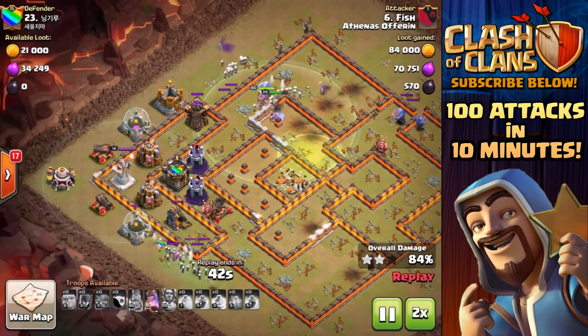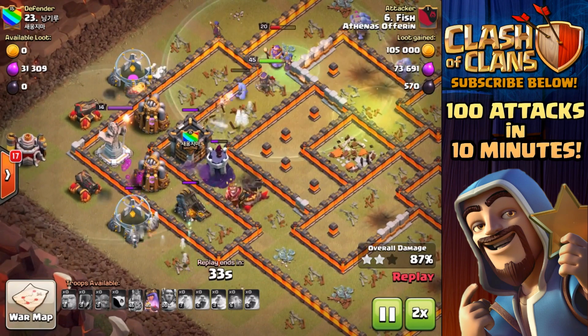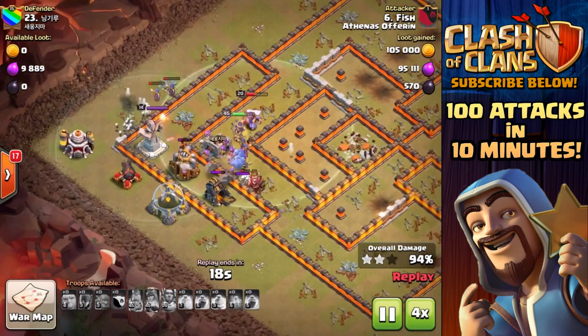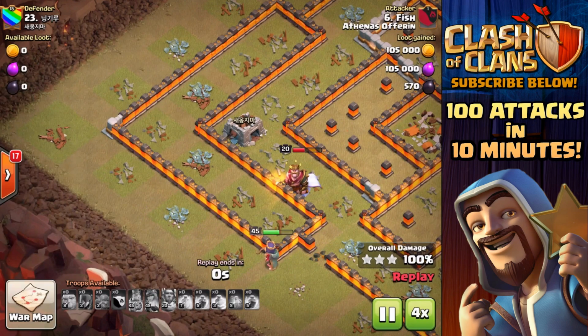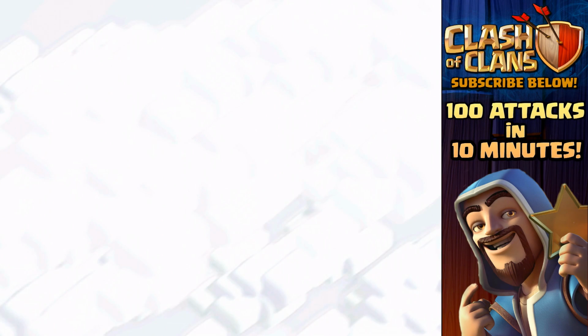And once you've taken out the core of the defenses, the real heavy hitters, you're only left with these final few. He's got more than enough troops to take this down. Wizard Tower starts giving the skeletons a little bit of grief, but then you can just overwhelm the base. Check out all of the ones that are left. I mean, brilliant stuff. Fantastic 3-star. And let's move on to the next attack.